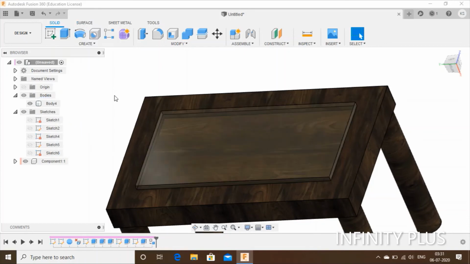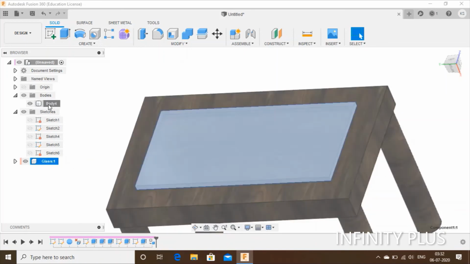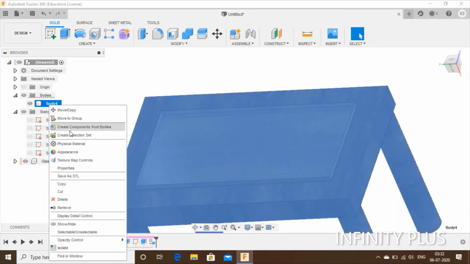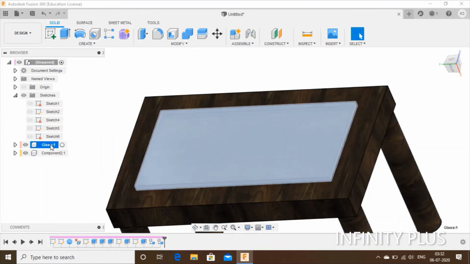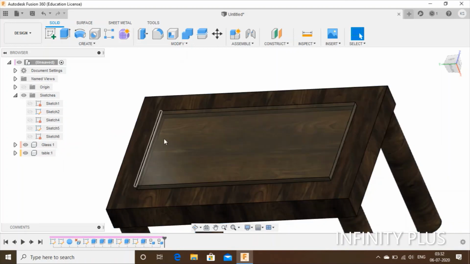Okay, I'm selecting it. Now this will make a component, and I'm renaming it glass. Okay, now next, table. That is fine.